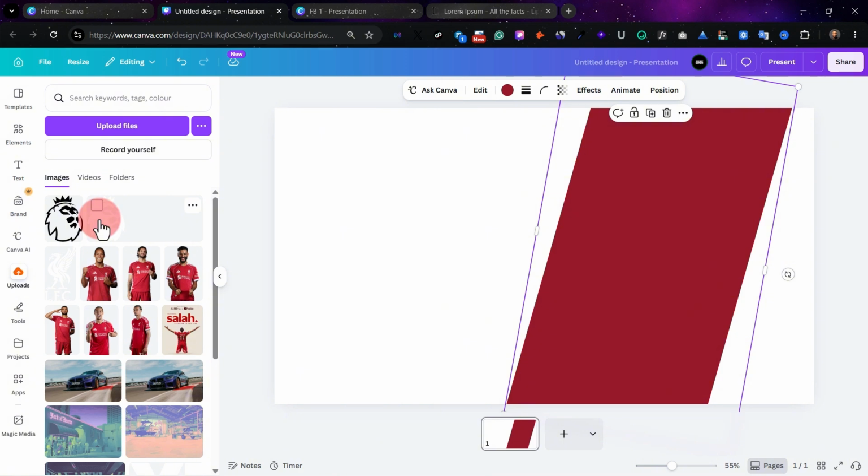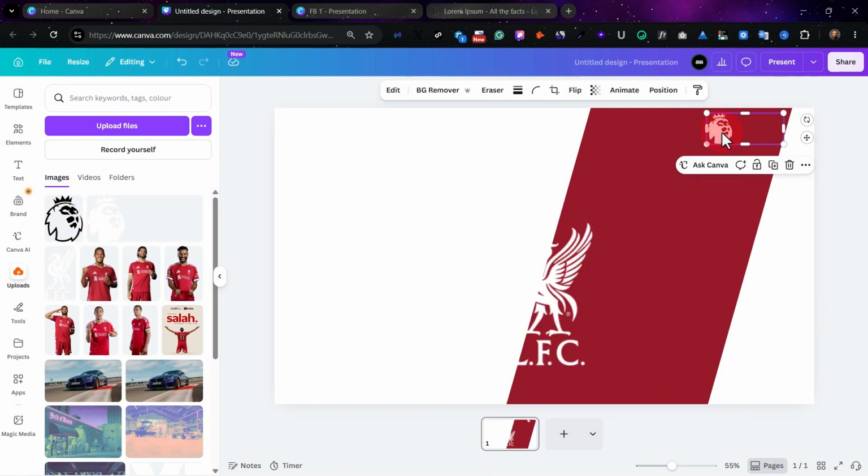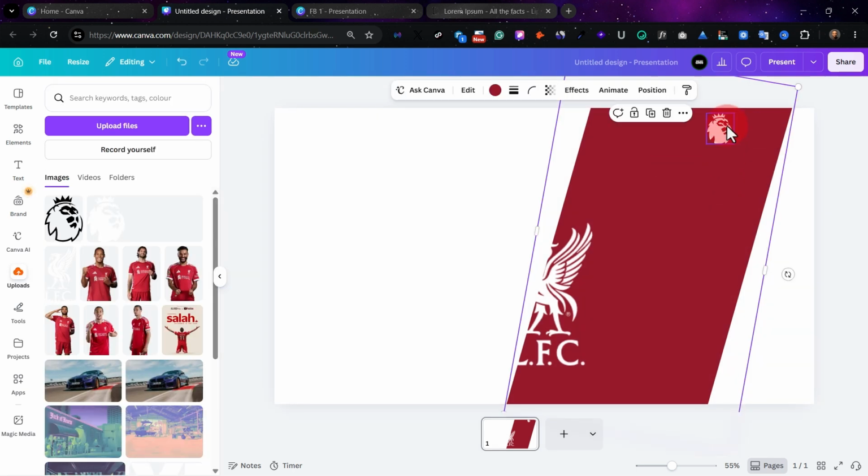So now I'm going to drag this in. Then I'm going to reduce their size. If for some reason you want to crop your images, you can double tap on it. Then there's going to be this arrow by this side, and you can use it to adjust where you want to crop. Once I crop it, it shouldn't give that space that it was given. So if I tap it, I have this.